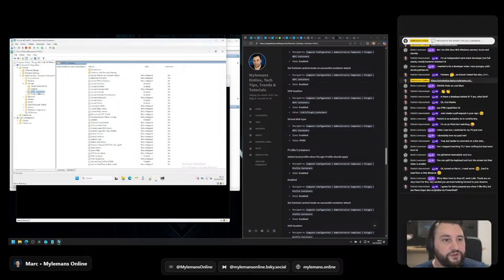The difference is for the ODFC containers, those contain your documents, pictures, desktop, everything that is static. And your profile containers will most likely contain the cached content, like for example temporary data, OST files, and all those kind of things.